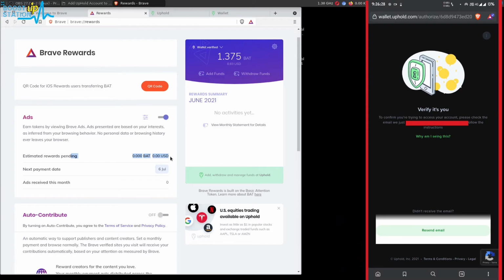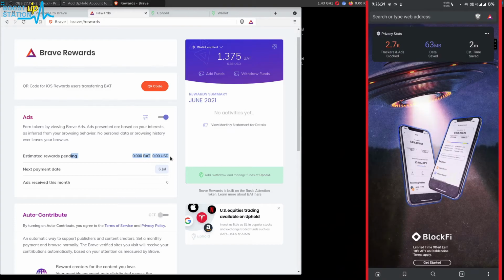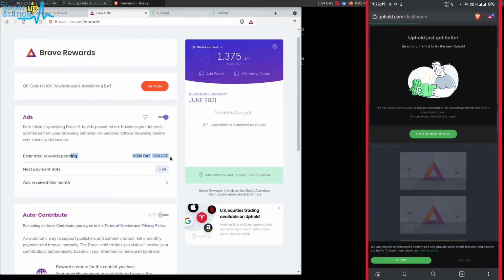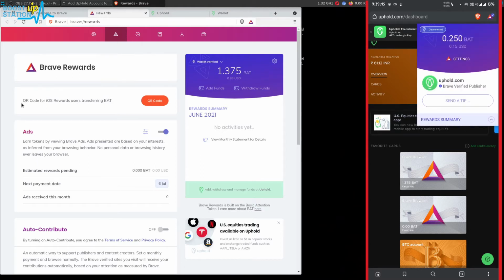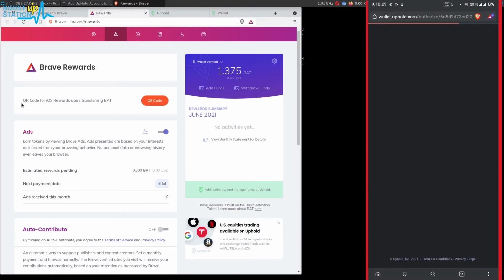Now go to the same page on the Brave browser and open a new tab. Click on new tab, and here you have to paste the link that you have just copied. Wait for it to load, and you can see we are now logged into our UpHold account. You will have to connect to your UpHold account using your Brave rewards again. Either it will show disconnected, because I have done it just to show you, or it will show the same as in the start of this video, like verify wallet. Just click on that and then click on continue to login.